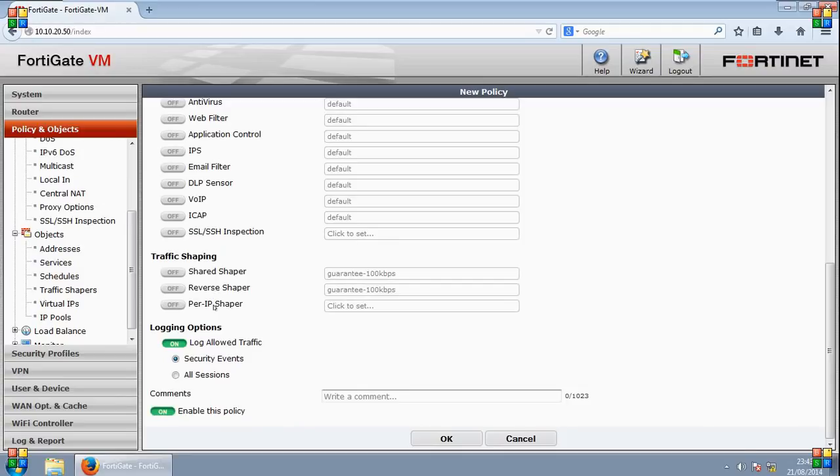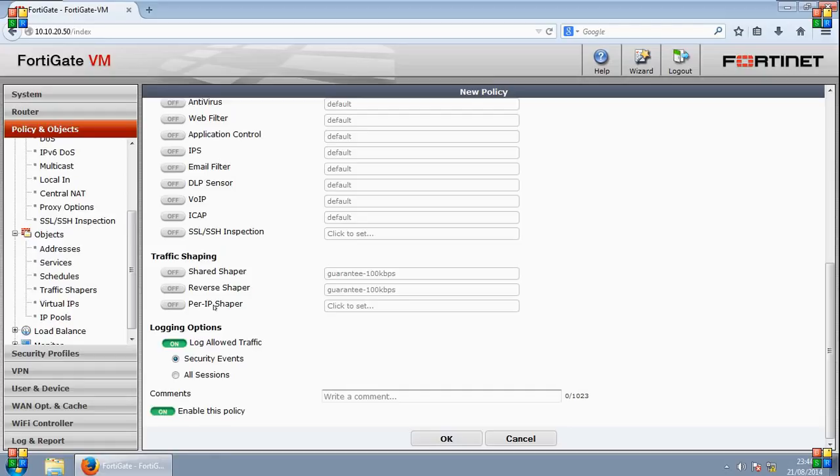So the IP shaper enables you to define traffic control on a more granular level, which is bandwidth management by user IP addresses. So you can limit the behavior of every member of a policy to avoid one user from using all of the available bandwidth. It is now shared within a group equally if using the per IP shaper. So with this method, it avoids having to create multiple policies for every user you want to apply a shaper to.